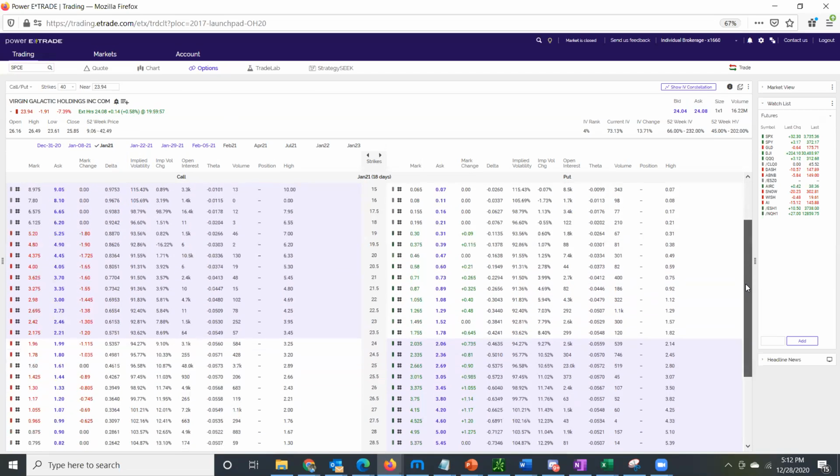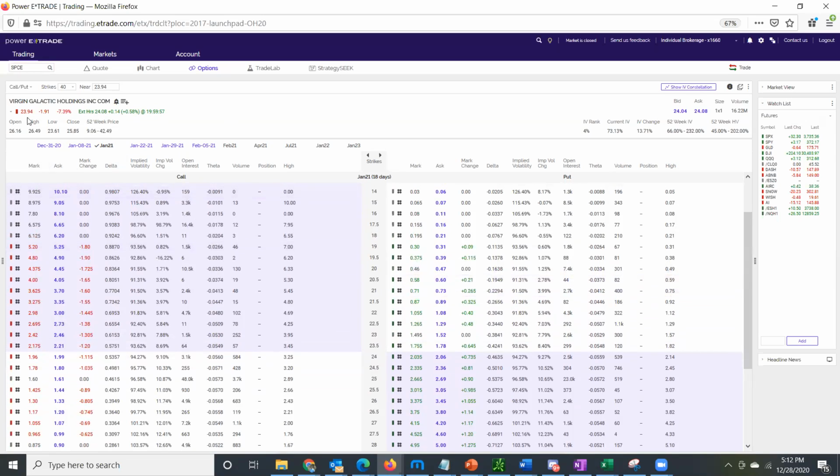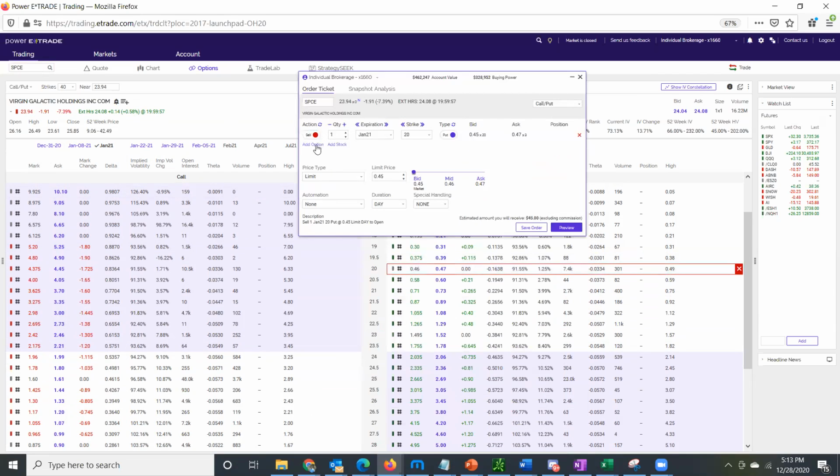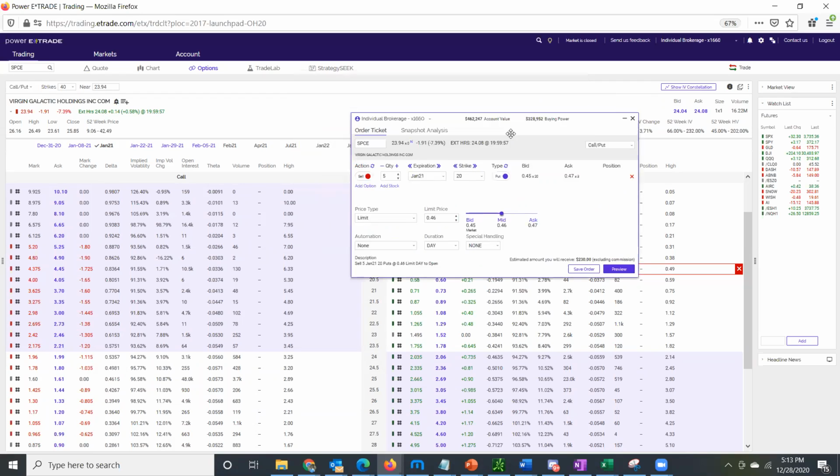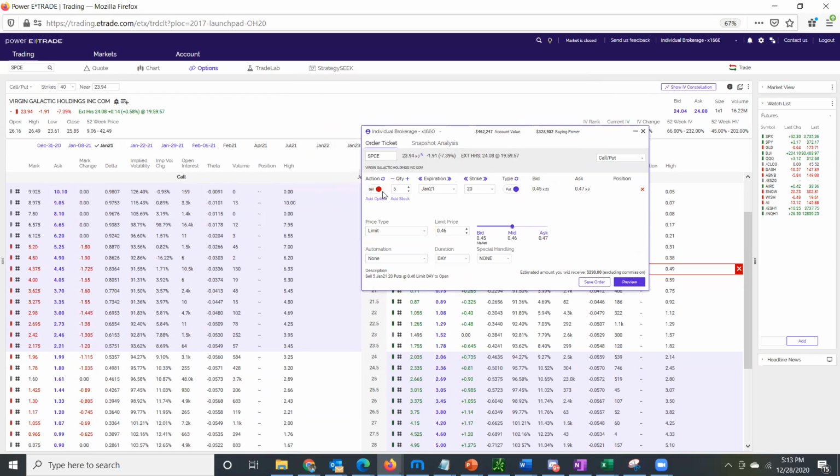Selling a put also needs some margin. Suppose you want to buy the stock at $20. So what you do is you go here, and at $20, you sell. Suppose you want to buy 500 shares, so put 5 here. That is 5 contracts, which means they will assign you 500 shares. So 5 into 0.5, you receive $230. If I do this, selling a put, I'm not buying. When you sell a put, you are expecting the stock to stay above 20, so that you can keep the money.